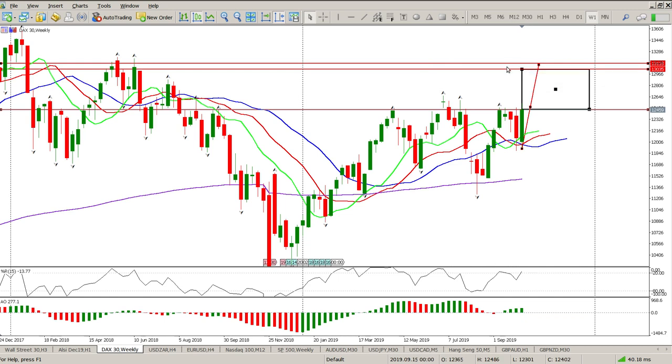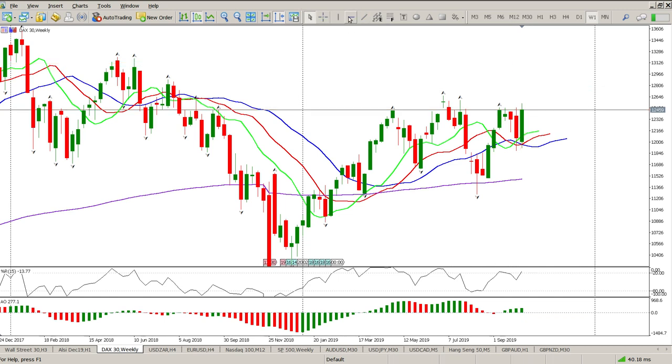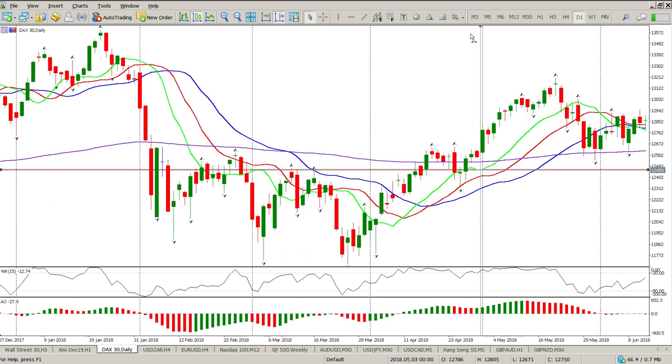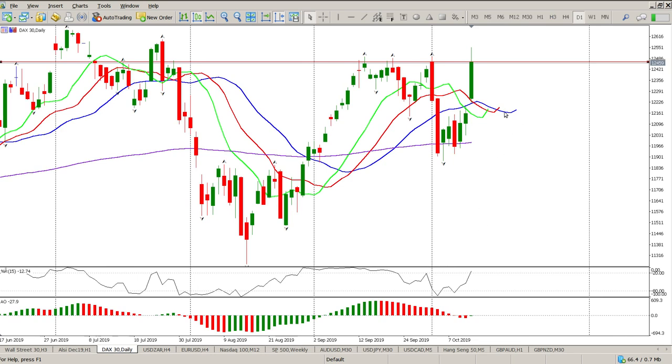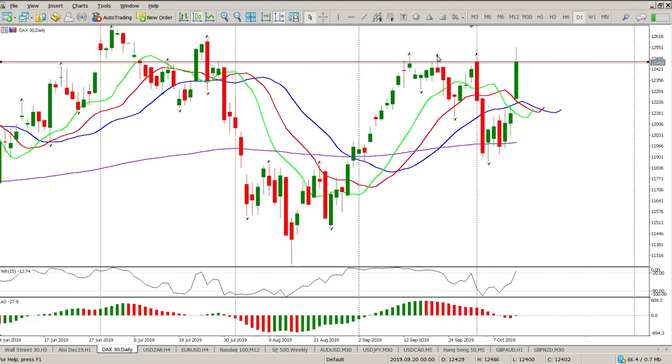Okay, so let's just delete all of that and put this level in, and then just come down to some levels we can trade. So we had all this structure off the 200 EMA. We still don't really have the oscillator agreeing with the momentum at the moment. It's just way too wild for everything at the moment. But cup and handle, inverse cup and handle at the moment, or shoulder, head, shoulder, depends how you want to look at it. It doesn't really matter, but this is a massive bit of structure here.